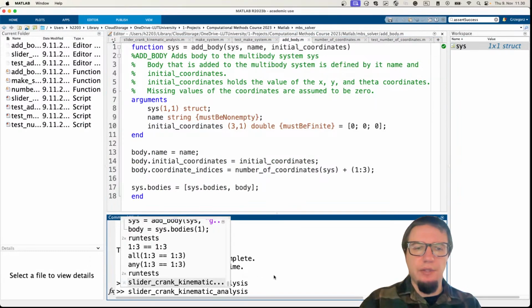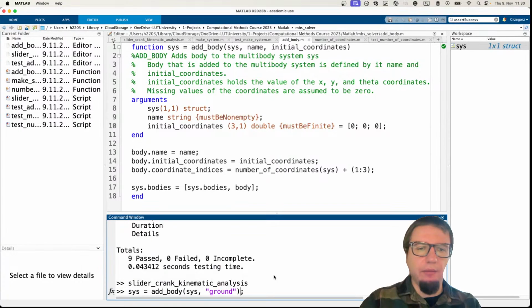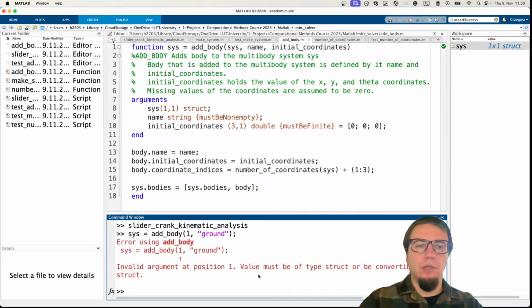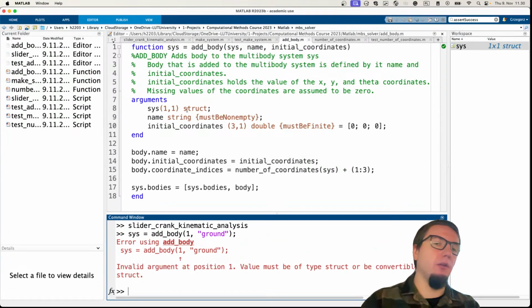Because here we have this add body, and if we put here 1, because why not? Invalid argument is position 1. Value must be of type struct or be convertible to struct. So it doesn't even try to do anything with it. It already knows that it's incorrect, so it won't work.